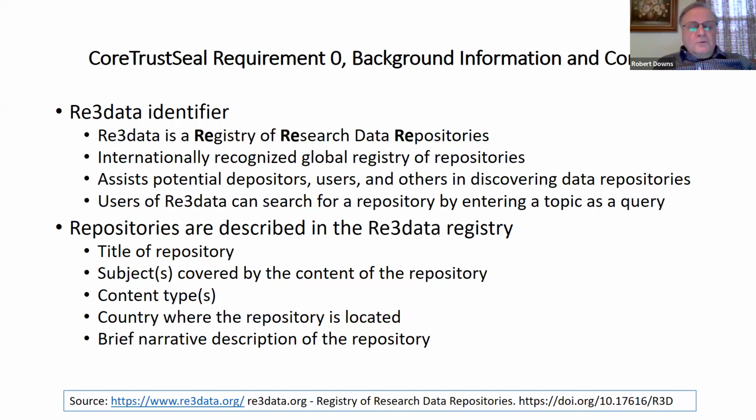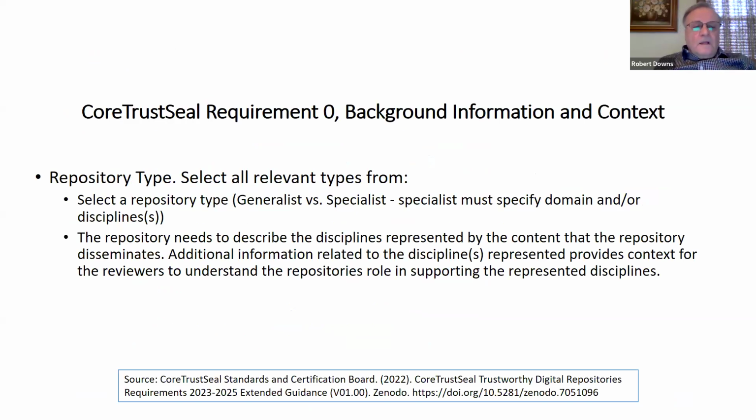But you want to be drafting that entire response within your templates. And so continue discussing that with your teams and documenting how each of these different items will be described in re3data, so that you can eventually register for re3data. Likewise, you want to describe whether you're a generalist or a specialist repository. I suspect that most of your repositories will be specialist repositories, and most that apply for CoreTrustSeal certification are specialist repositories.